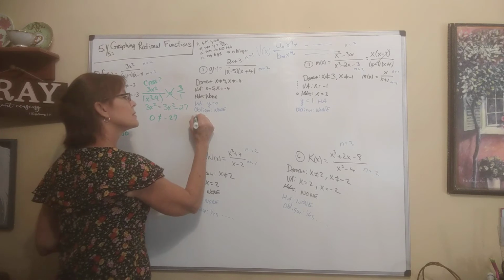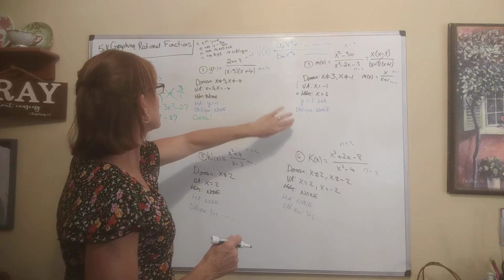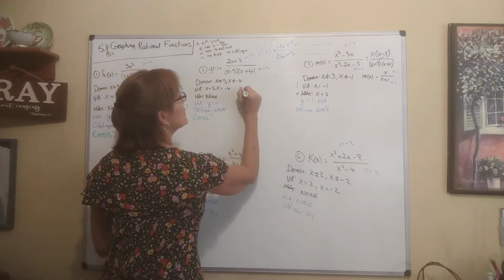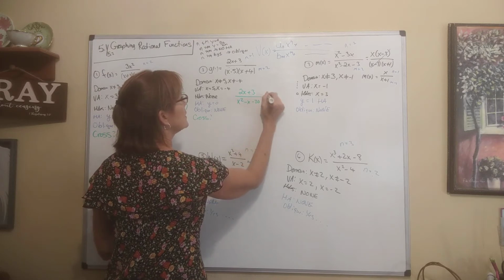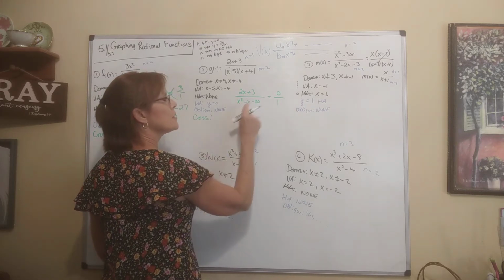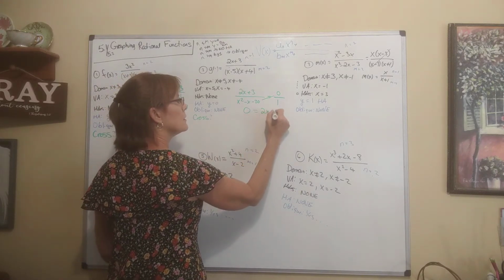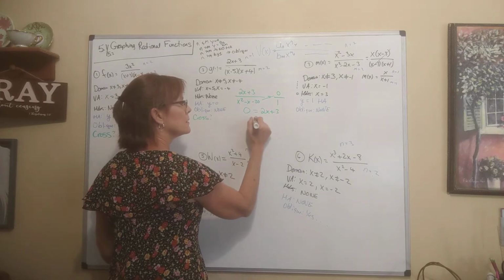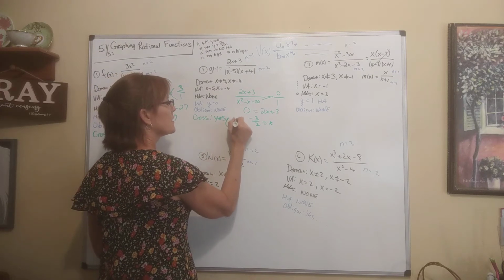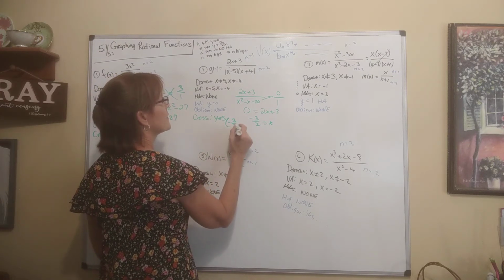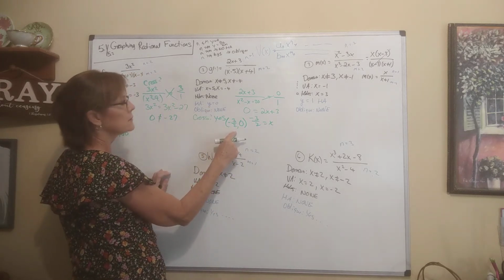Okay, how about here? Does this cross? We're going to do the same thing. Take your function, set it equal to the horizontal asymptote, which is 0. 2x plus 3 over x squared minus x minus 20, does it equal 0 over 1? 0 times this, if I cross multiply, is a 0. 2x plus 3 times 1. Solve for x. Yes, it crosses. Where? When x is negative 3 halves, it's going to cross, and the y value is going to be 0. This is the point it crosses at, okay?